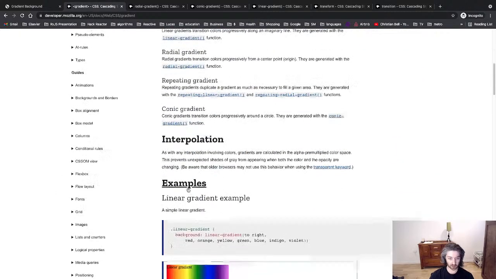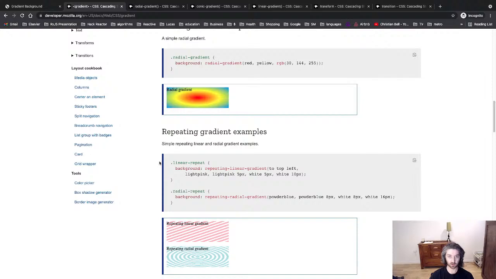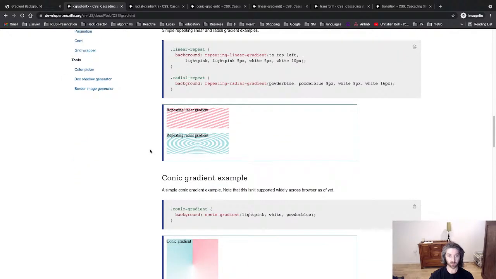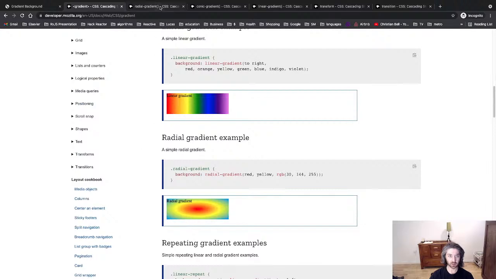Okay, so we got to look into color stops. So definitely got to look into color stops.